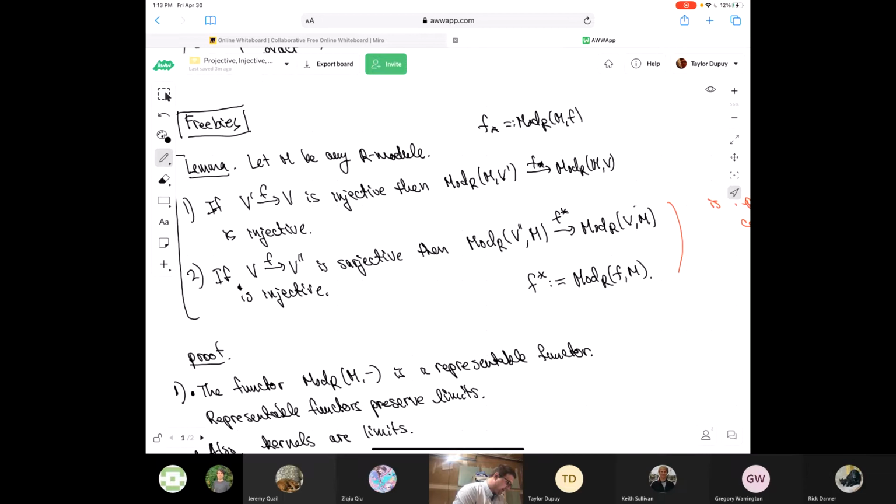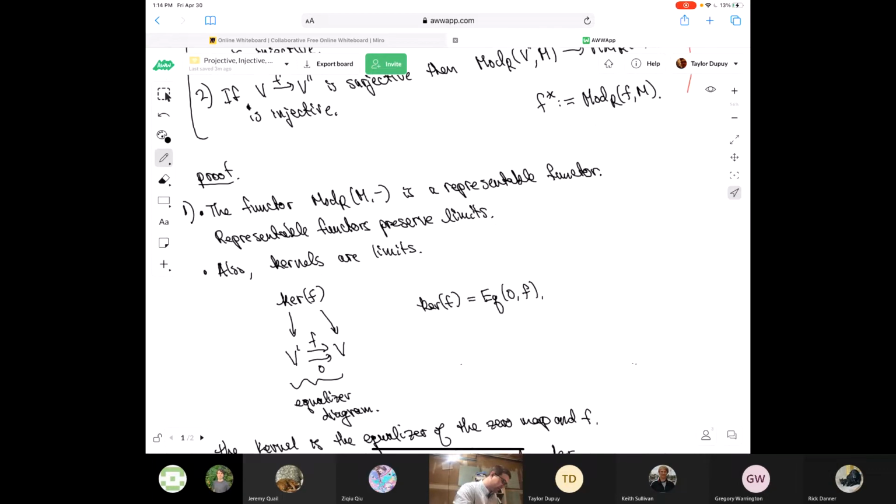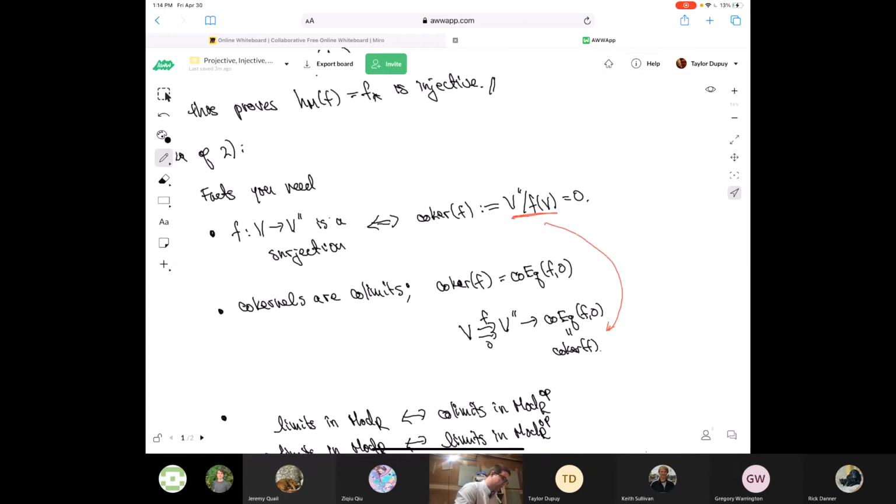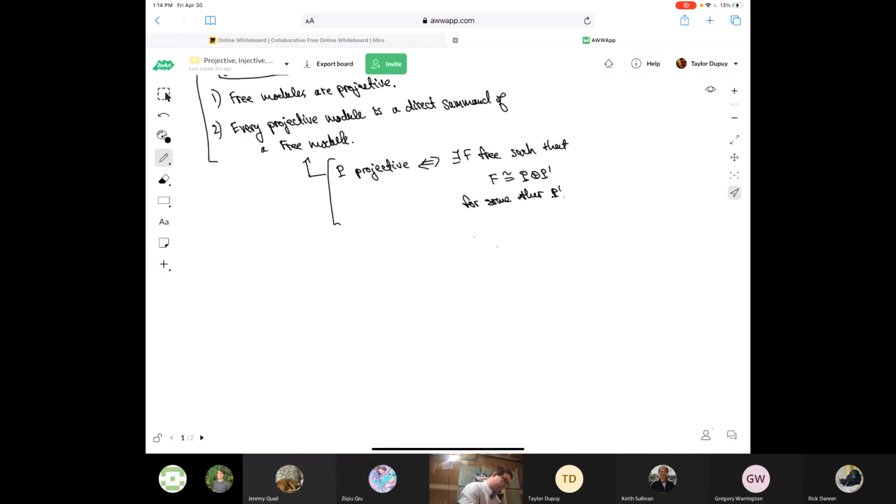For any module M, the functor represented by M takes injections to injections. So you always get this left exactness. Similarly, you always get surjections to injections for the functor that's co-represented. So whenever you take an exact sequence, you get the left part of the sequence for free. That's just from general properties of limits and colimits that we discussed last semester.